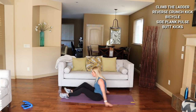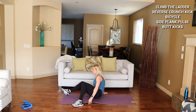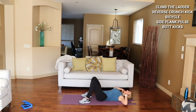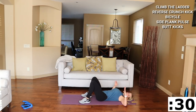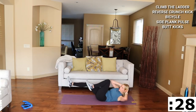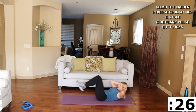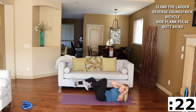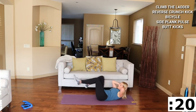Okay, stay down here. Just the bicycle on your back. We're gonna go a little rapid in your pace here. Here we go, 1, 2, 3, 4, like that. That's it. Reach your elbow to the outside of the knee if you can.